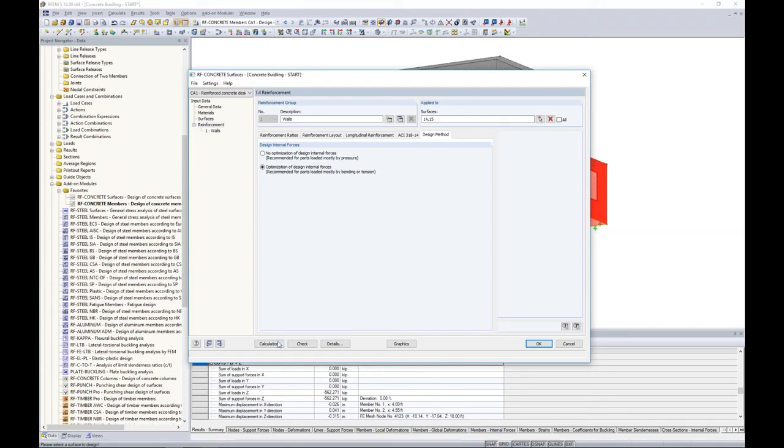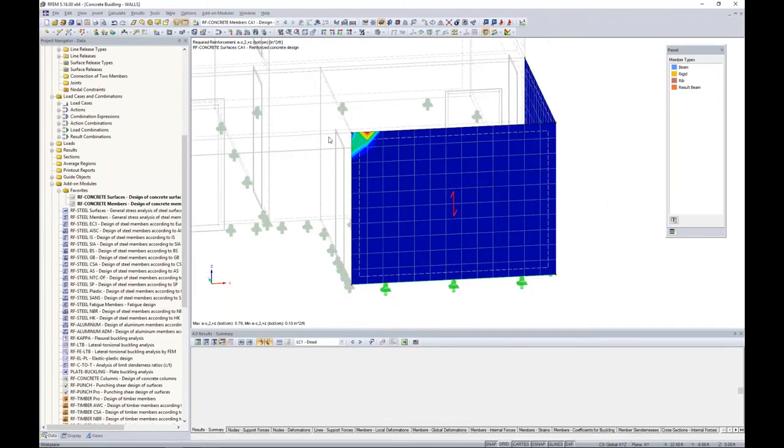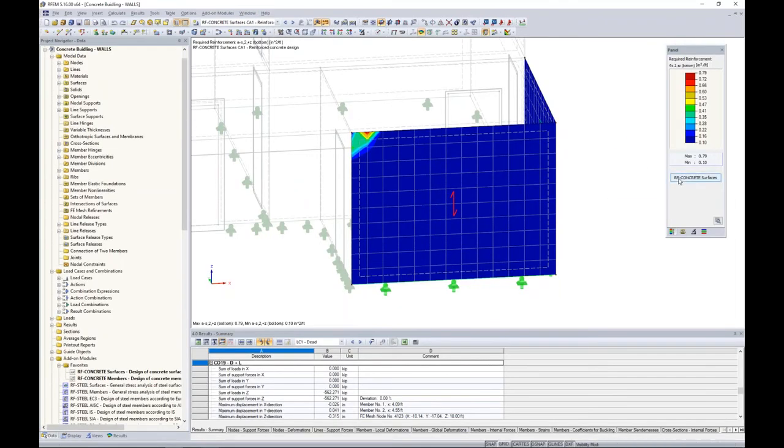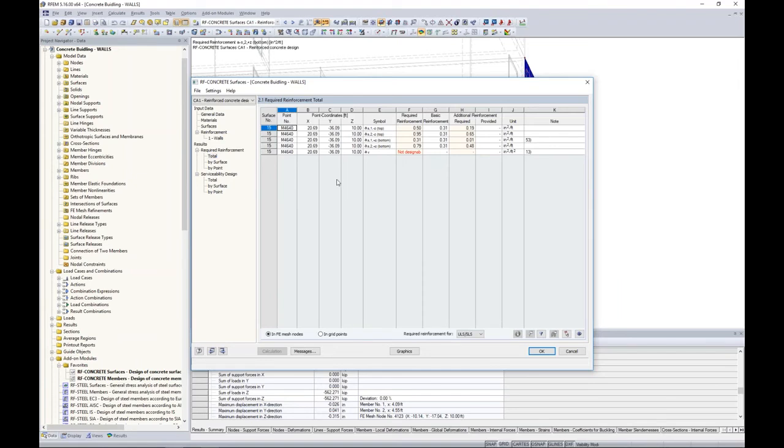So now we're finally ready to run our calculation. Now, for the sake of time, I'm going to jump to an already solved model here, and the reason why is we do have several FE elements now, which is much different than our members. So it just takes a minute to solve, and for the sake of time, we'll jump to the results, which are provided to us within this add-on module with the results tables.